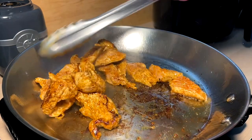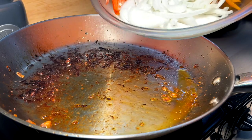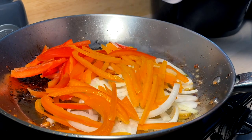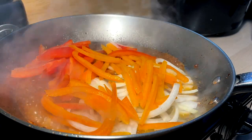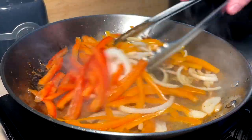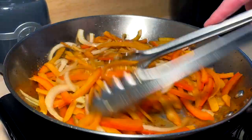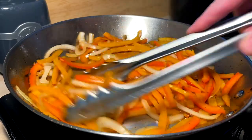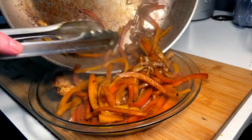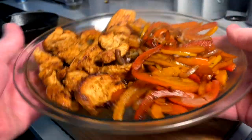That's a nice color coming along there. I'm going to get all of the flavors deglazed onto these peppers and onions. A little vinegar water. I'm going to sweat these out for a little while and check back when they're ready. Peppers are all done, and onions of course. Very Cajun-esque, it seems.